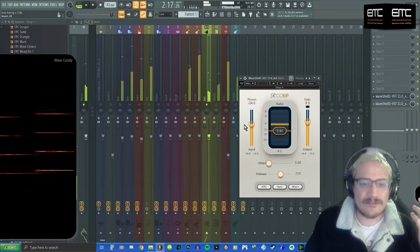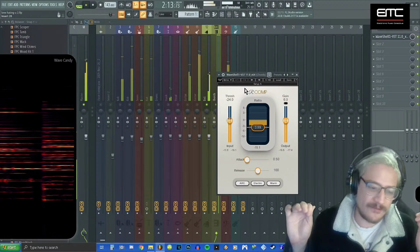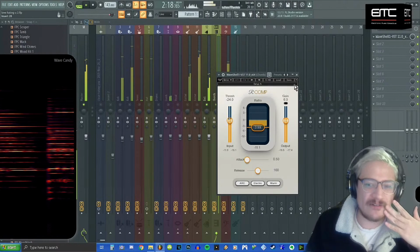Now listen to the chords. The chords, along with the bells, I really didn't do a lot of work on. I just made sure they were around negative 15 decibels each. So it's just background, like it's padding the background of the mids.